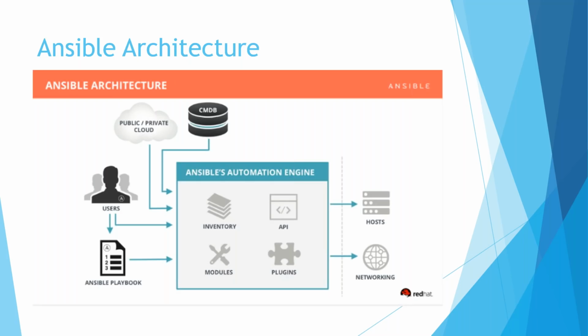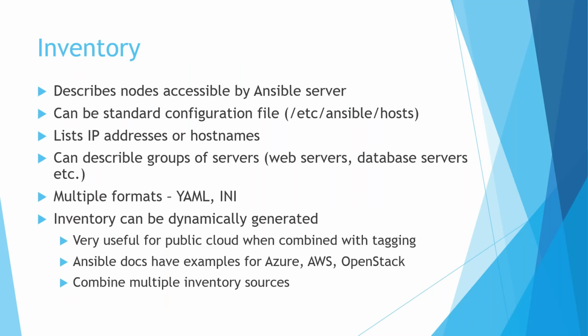And as I mentioned, as we see at our users here, the users are going to be running playbooks, and then that's going to tie into inventory, which is basically used to compile a list of targets for your playbook, and then your playbook's tasks may call on particular modules. Okay, let's keep going.